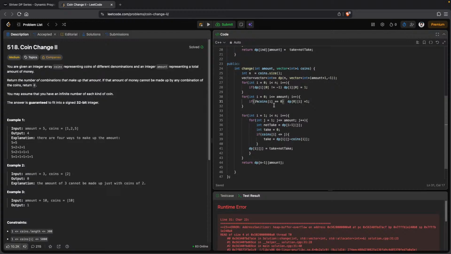Okay, I'm iterating over the amount, but this is the condition, that's the 0th. And yes, I think that should be correct.